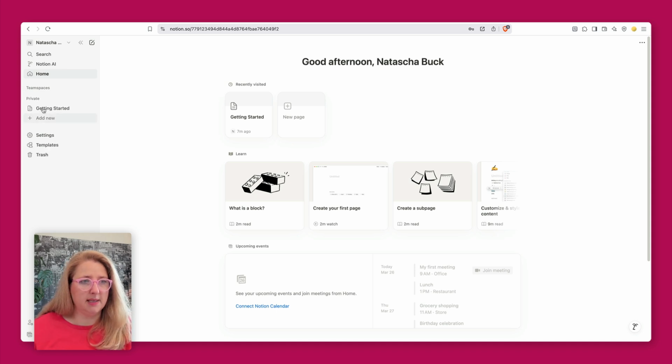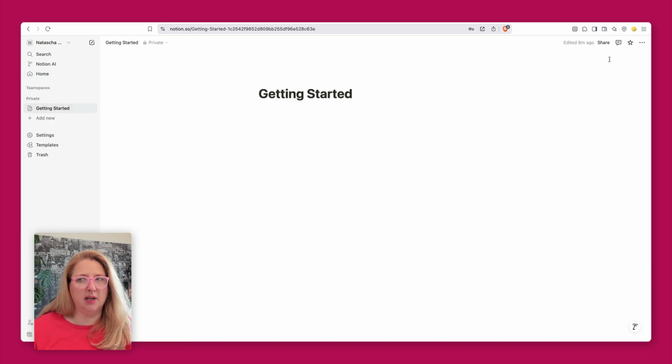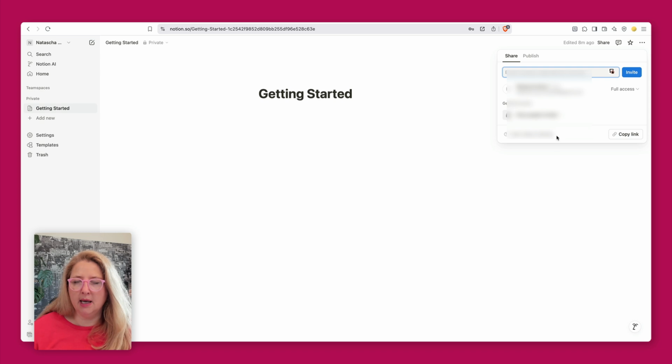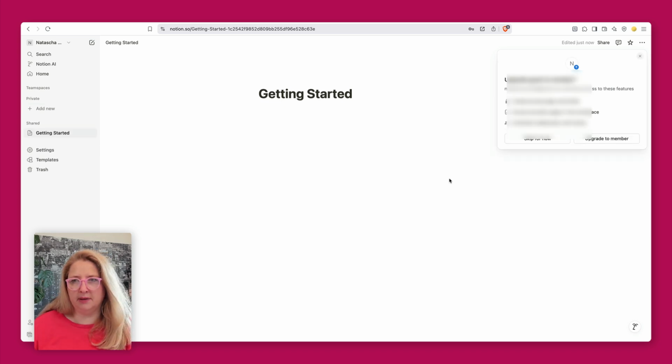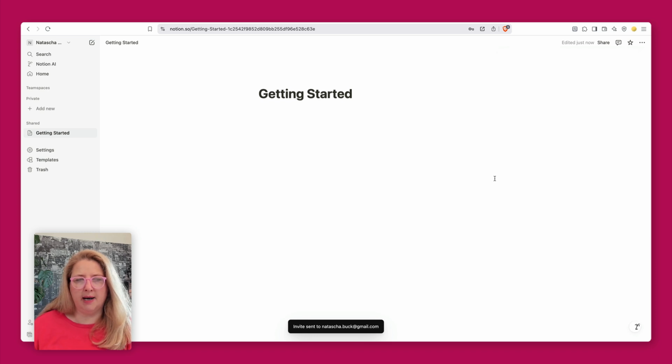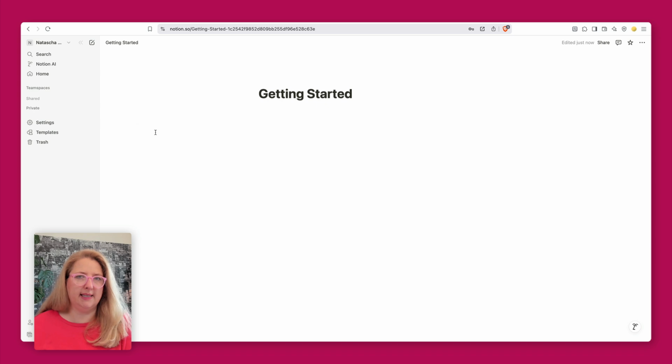The homepage is where you could organize your home if you want to, and then we have the Teamspaces, the private space, and if you have pages shared with someone else, you will have this shown as well. Let me quickly do here an invite with another email address of mine. And then let's see how this looks. So I'll invite myself with another email address to my new Notion workspace. And as you can see, I have here now 3 sections: shared, private, Teamspaces, and you can move them around as you please. Mostly by default, I have Teamspaces on top and then shared and private.